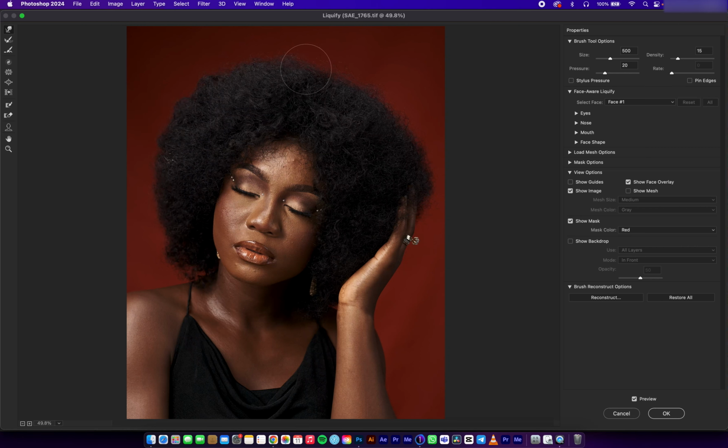All right. So you need to be very careful. You can bring down the size of your brush by pressing the bracket key on your keyboard so it doesn't affect your layer.